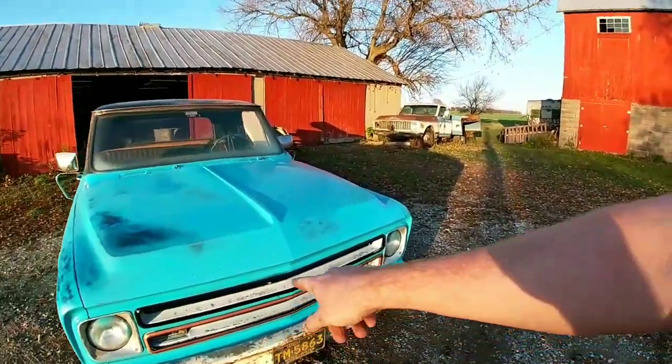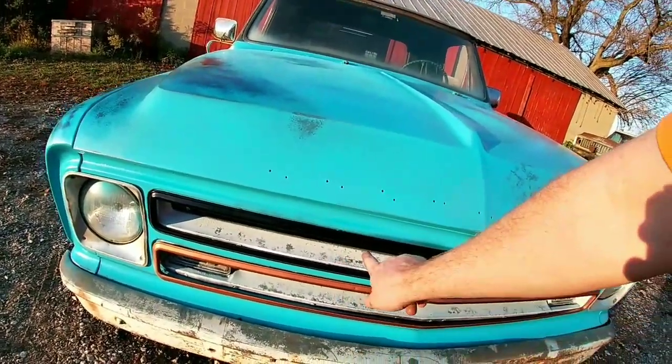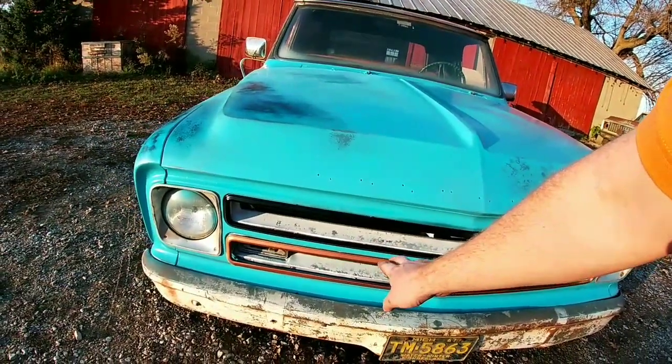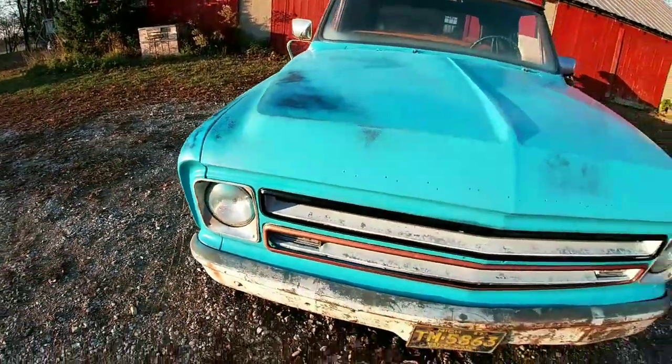I got the trim around the grill painted, tried black, tried copper. I think I'm going to go with black. That's actually going to stay gloss. I don't plan on sanding that. I'm going to do these in black.